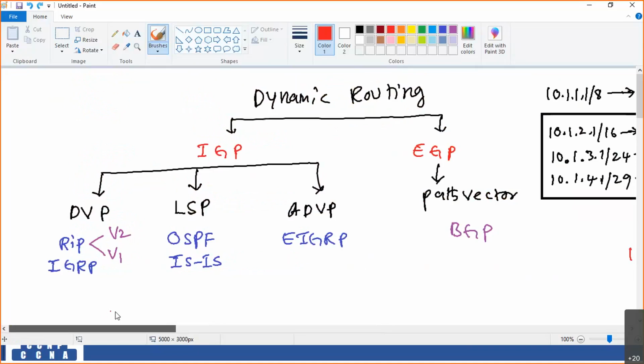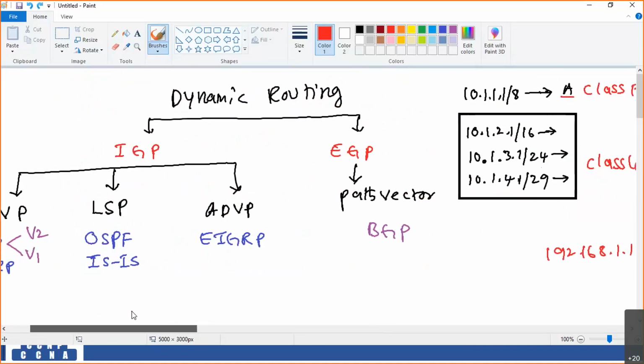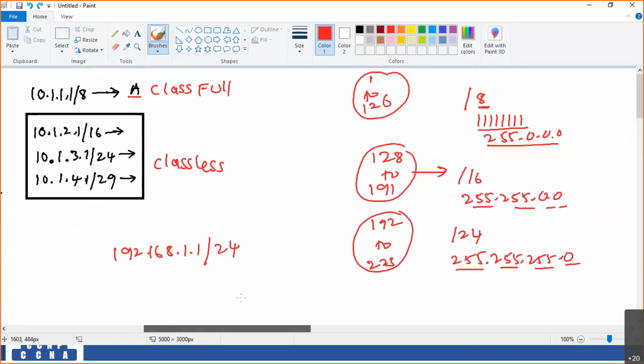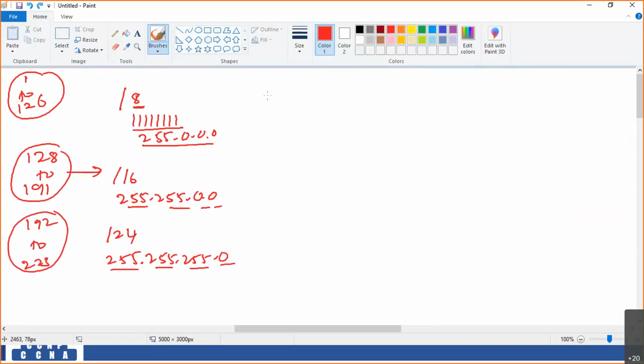Balu, can you please explain again classful and classless? Yeah. Classful means a network is not subnetted. Whatever classes we have, class A, class B, class C, right? So class A range, class B range, class C range. For class A, the default subnet mask is 255.0.0.0. Between the range of 1 to 126 networks, if you use a /8 subnet mask, it is classful.